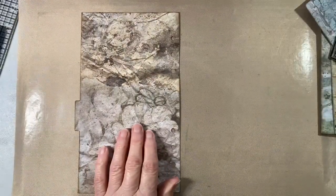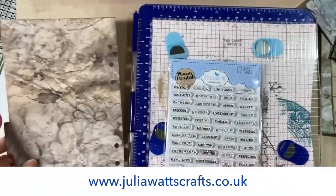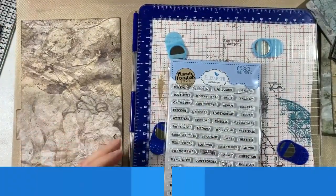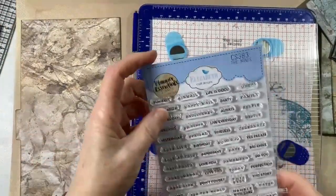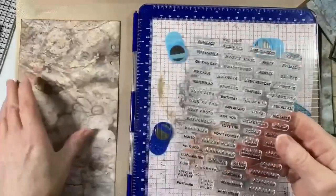And it comes with the tags, and I am going to use some tags and the reinforcers in this project as well. But we're going to use some of the brand new stamps which are in stock on my website. There we go. Just to remind you, juliawattscrafts.co.uk, and this is a fabulous set. This is called the Minis. Let's get it out of its packaging, and it is an A6 stamp set.